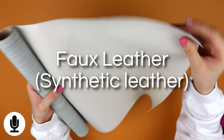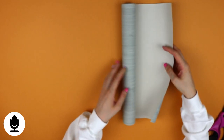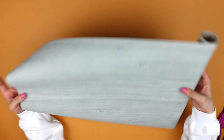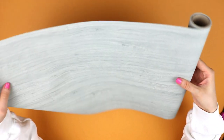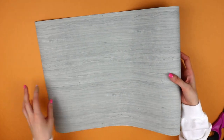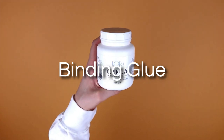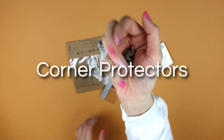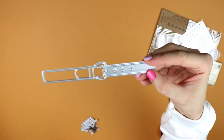Hello friends! I normally use cardstock to wrap chipboard for album covers. In this album, I've used synthetic leather. It's an artificial material that is less than 1 mm thick. I'm using binding glue that is specially designed for artificial leather. The glue can also be used with other materials such as paper and cardboard.